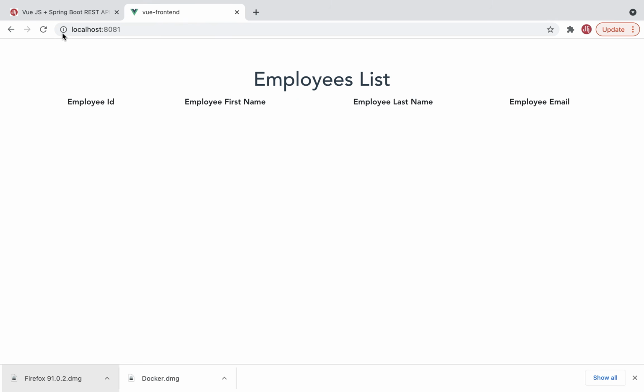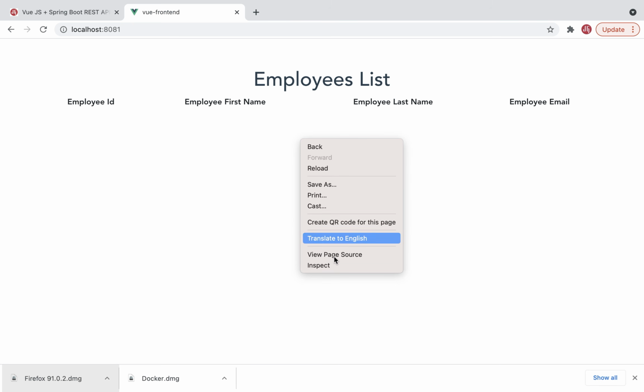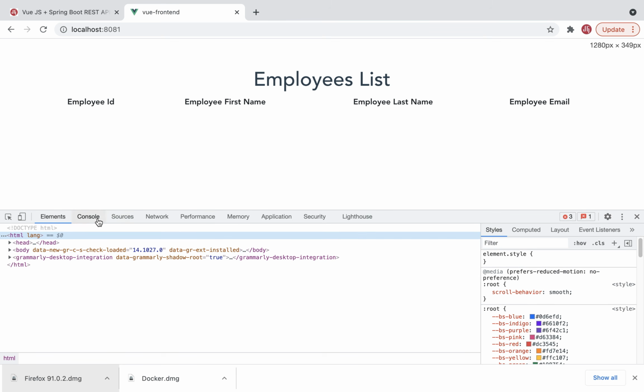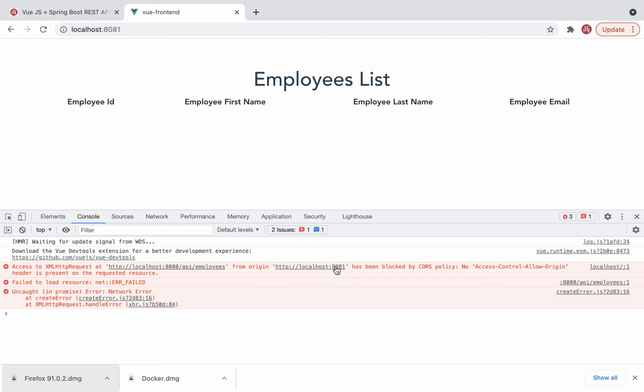In the browser we can see an employees list table, but the data is not yet populated, so let me inspect and see what the error is. Go to the console and you can see we got a CORS policy issue.